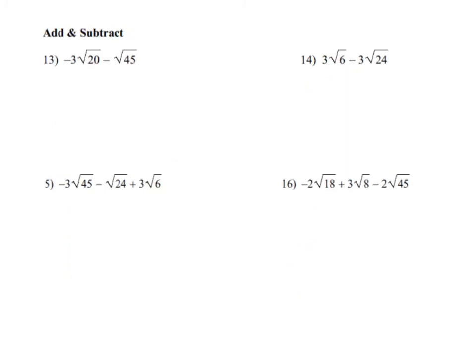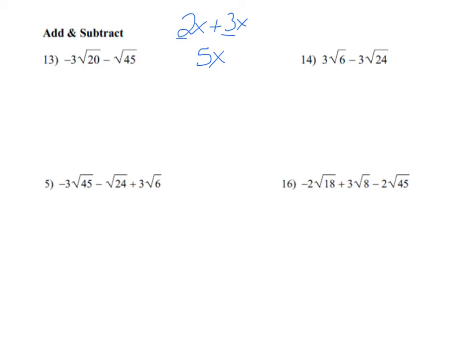All right, so the next thing that we're going to do is add and subtract. When you add and subtract, you have to have like terms, kind of like when you add 2x plus 3x. All you're doing is adding your coefficients together, and so you would just call it a 5x. So it's the same deal with a radical. You need the radical parts to be the same. They have to have the square root of 3, square root of 3, or something like that. And then you just add the coefficients.